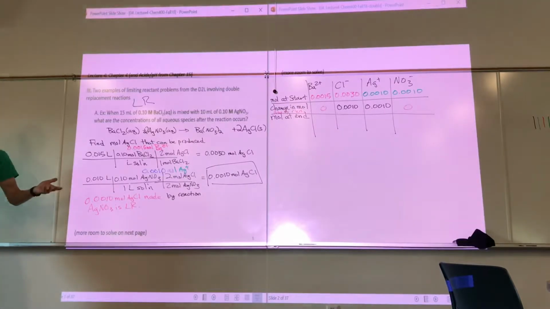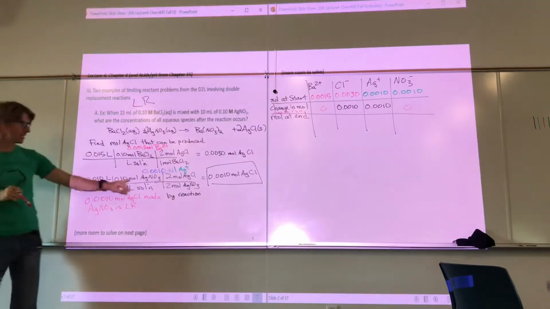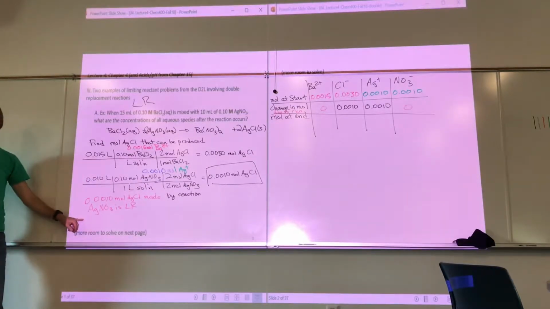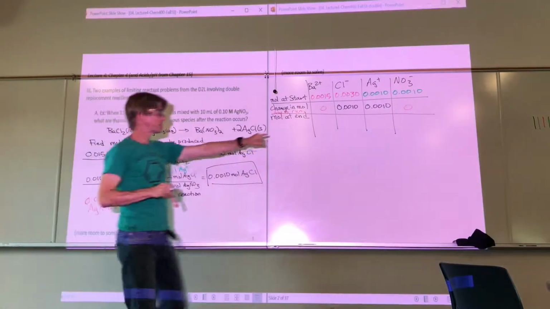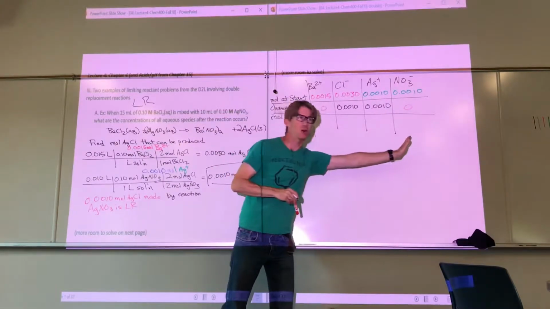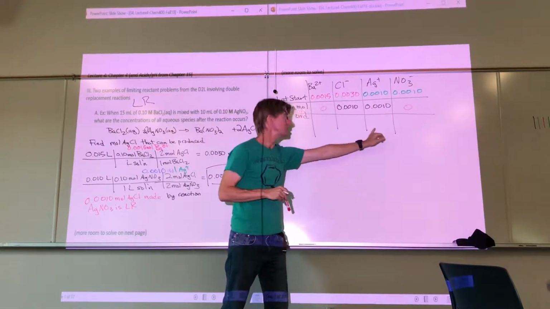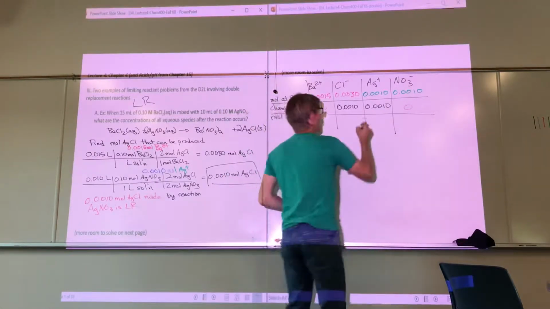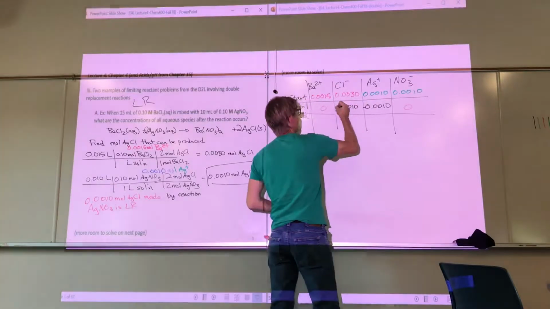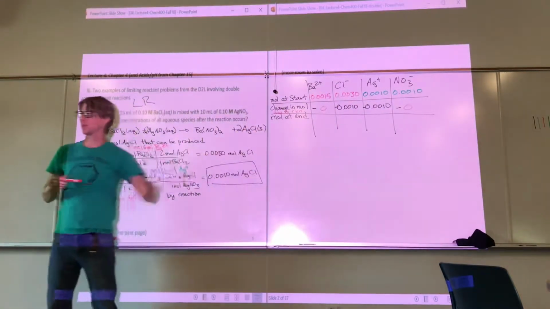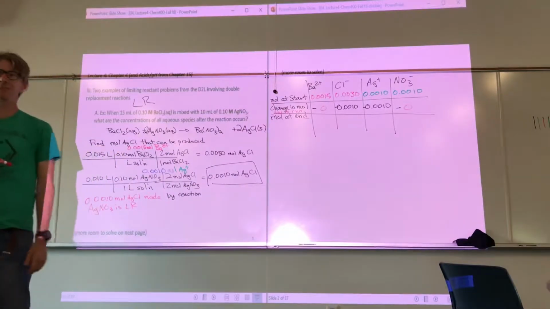And one of the things we find out through this process is that when silver nitrate is the limiting reactant, we're going to react away as much silver. The nitrate doesn't react at all. It's just a spectator. So really, the silver ion is our limiting reactant in silver nitrate. So I'm going to put a minus sign here. Minus signs for all of them because they're all reacted away, or that's the one we get.